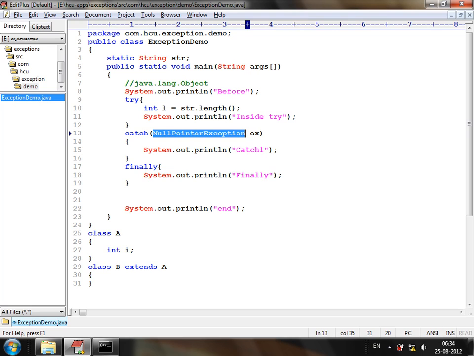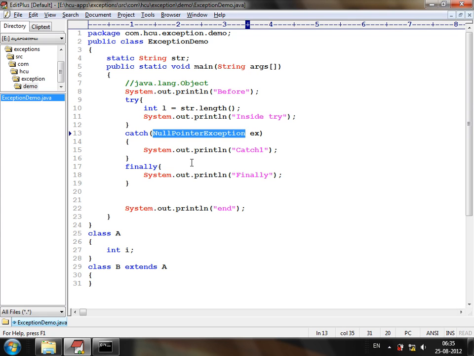So, why is this finally block used? Let's consider we have some resources, like a file system or database connection, which we open in the try block or before the try block. Let's consider that there is an exception in the try block.